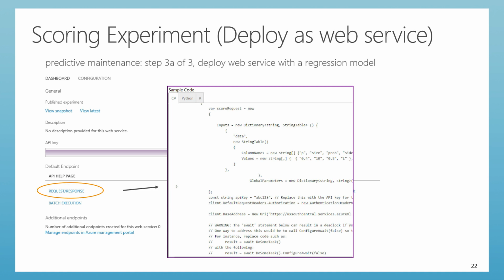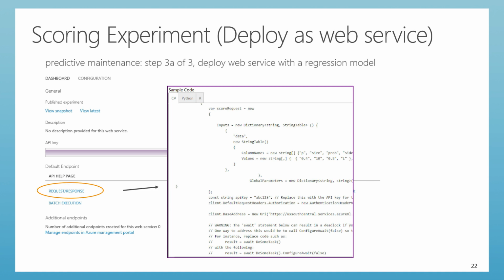Then you will see this kind of screen. This is how a web service looks. It shows you different information, including the API key and other information, for example, the request response. These are the documentation included for this web service. If we click this link, it shows a documentation including a lot of information.